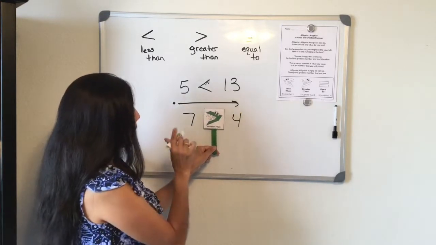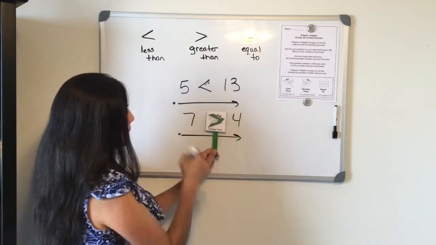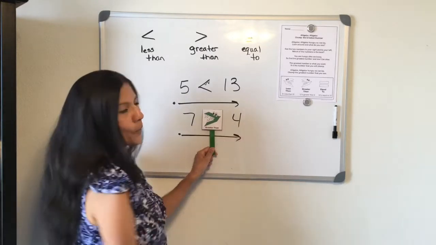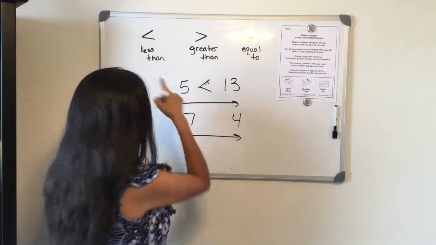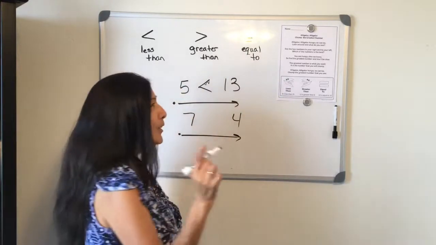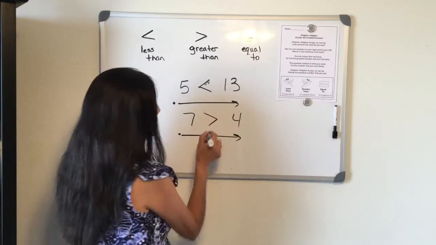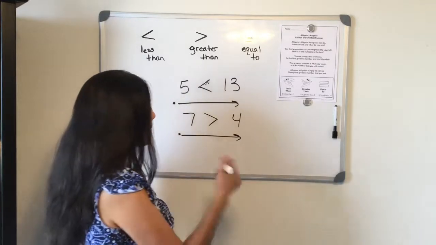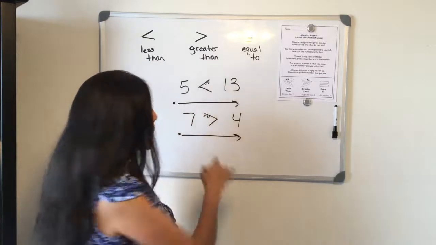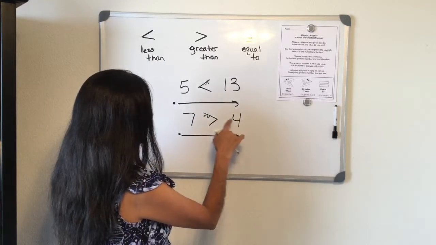All right, so I'm going to read again from the left to the right. I'm going to read it like this. 7 is greater than 4. All right, now if I'm going to put the symbol there, which symbol am I going to put in there? All right, I'm going to use, again, Mr. Alligator's teeth has to be pointing to that greater, larger number. And so again, if I want to put his alligator teeth there so that I know it's going to chomp the biggest number, and I would read it, 7 is greater than 4.